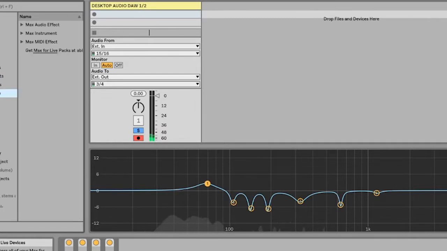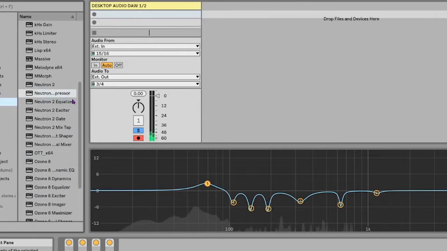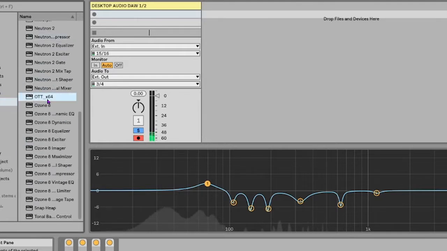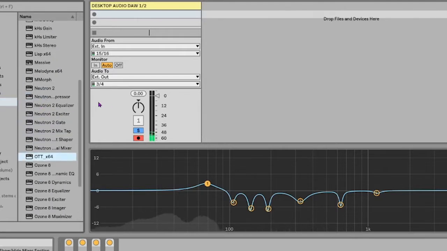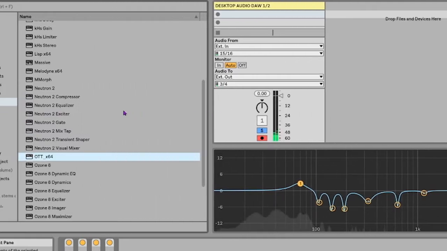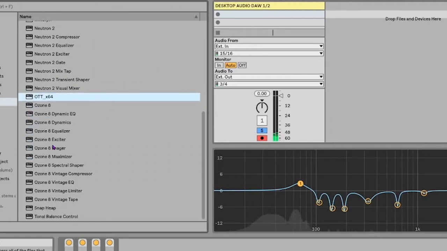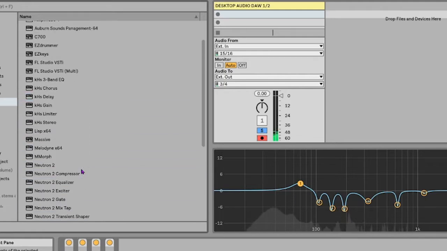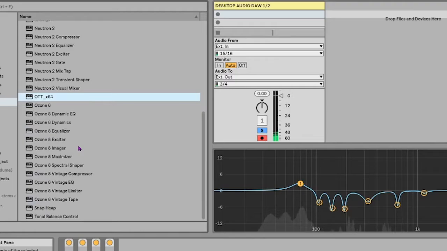What do I have? Multi-band compressor. I have the OTT, which is free, it's really cheap. Honestly, the multi-band compressor is actually pretty nice on Ableton, the stock one.